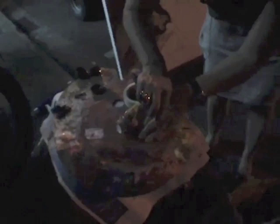I have a little bit of paint here that's gotten a little dry, so I'm just going to take a little time to get that off, clear my palette a bit, and put new paint on.